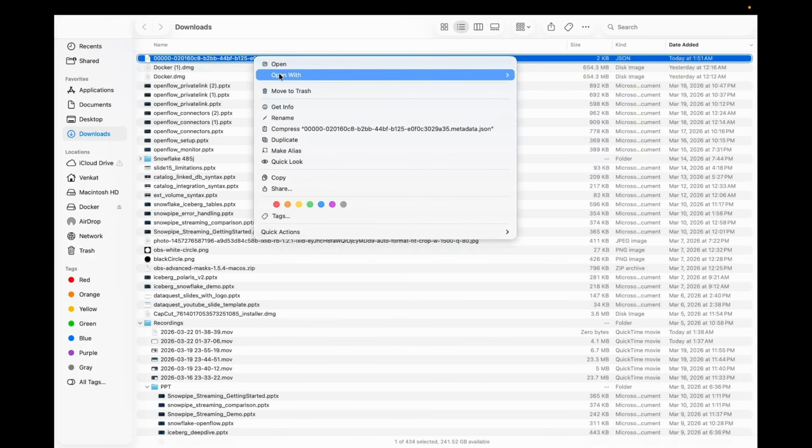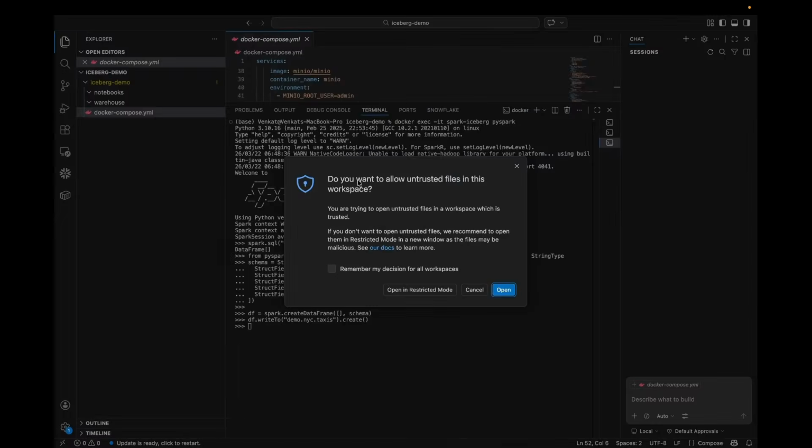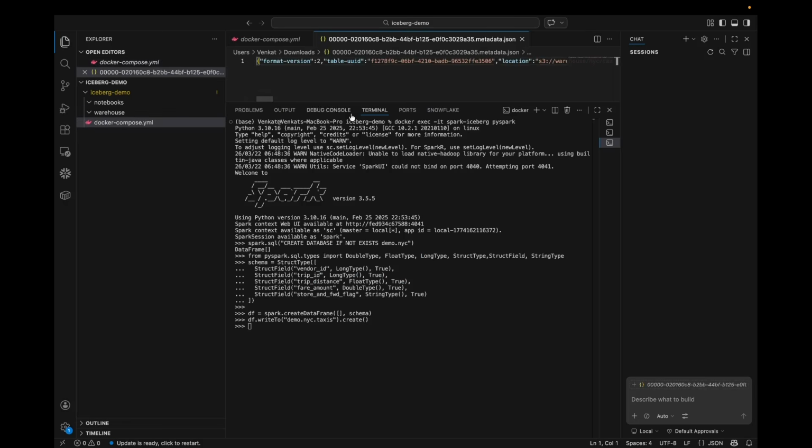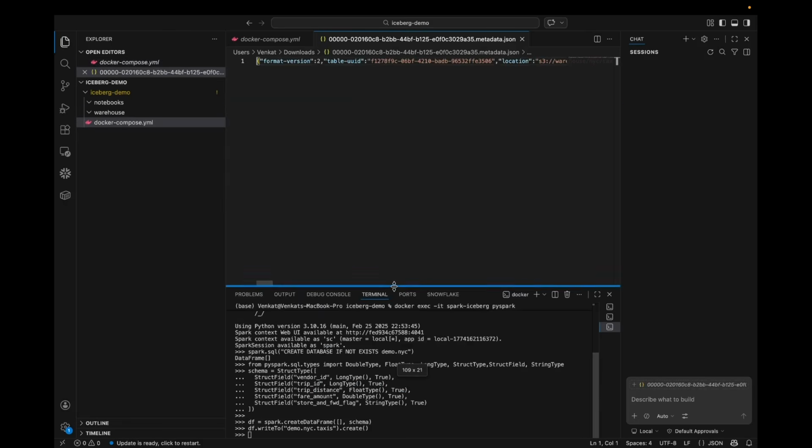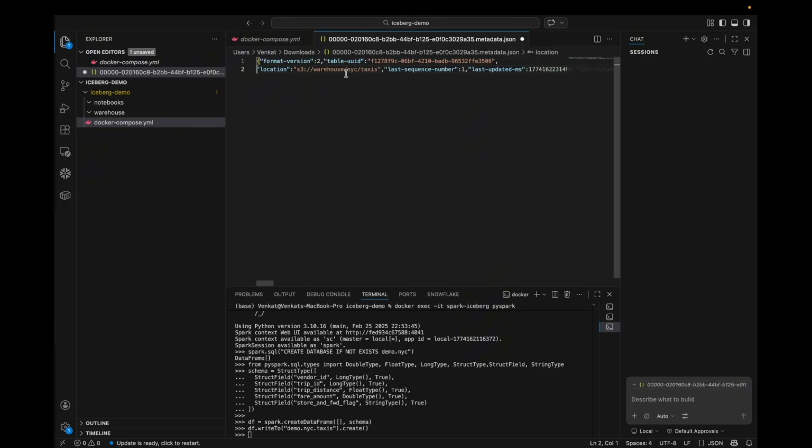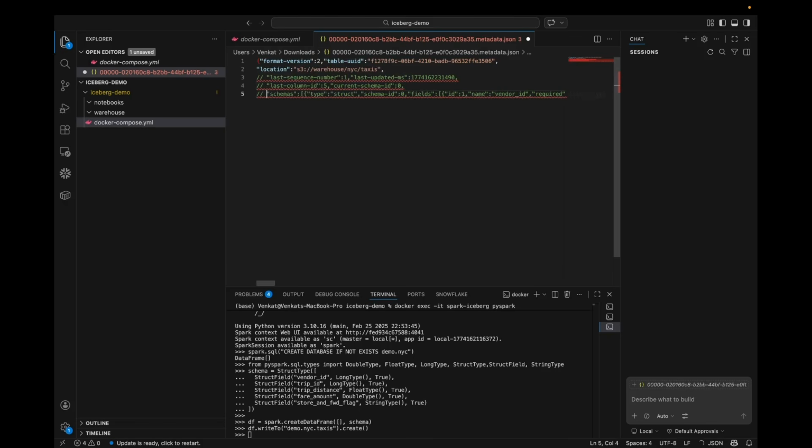Let me just open it with VS Code. The metadata file currently has a format, a table ID, and the location, warehouse NYC taxes, and the last sequence number, last updated timestamp, last column ID, and the current schema ID. The schema is of type struct, and it has the required schema fields that we've created.